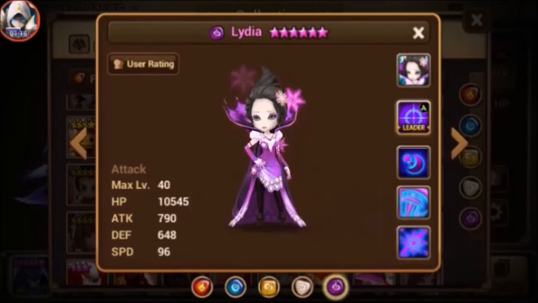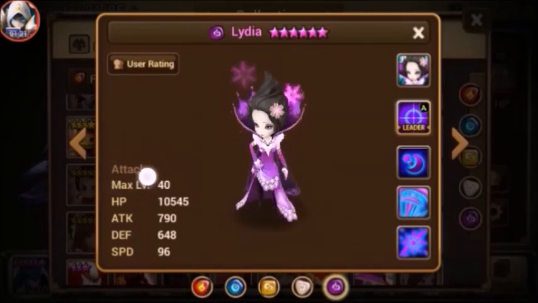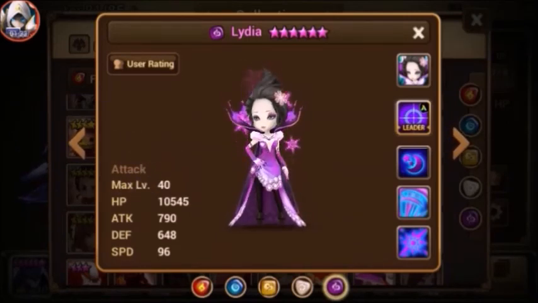So very nice there. You want to focus on the main rune build of Rune Slot 2 attack percentage, Rune Slot 4 crit damage, and Rune Slot 6 attack. As you can see, this is an attack monster right here. You want to get some good speed on her as well. Speed is important on her, as well as HP. You want to get her also as tanky as possible.